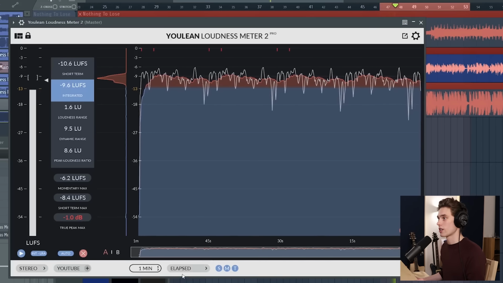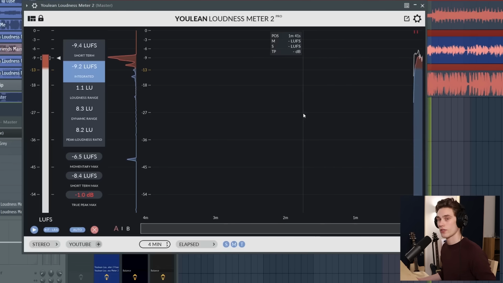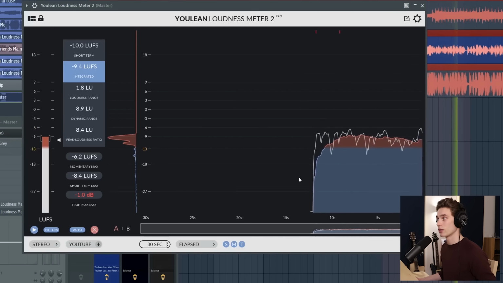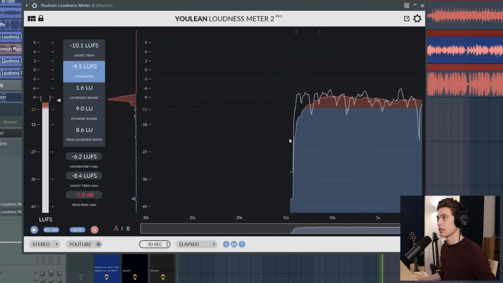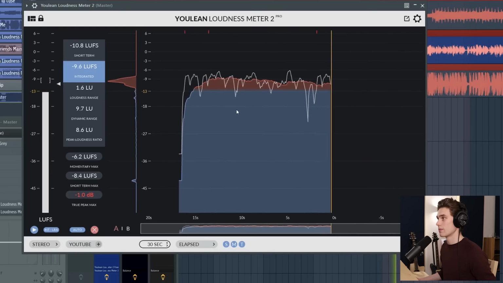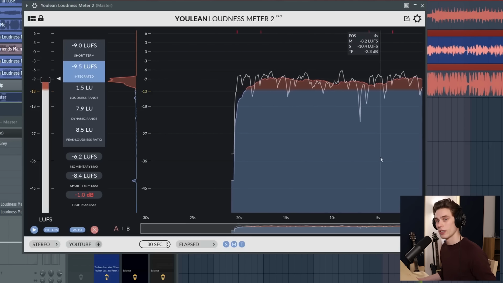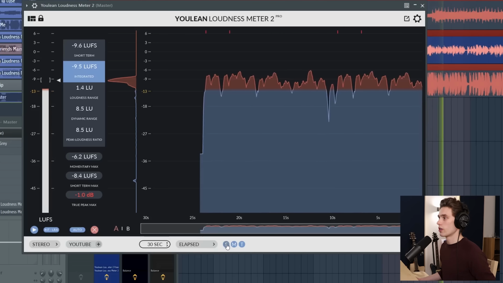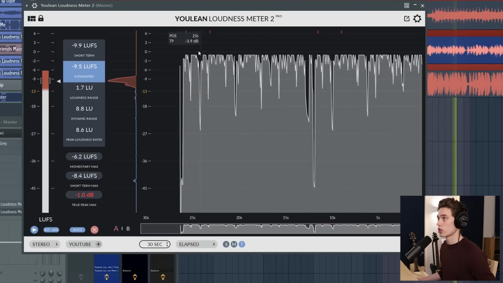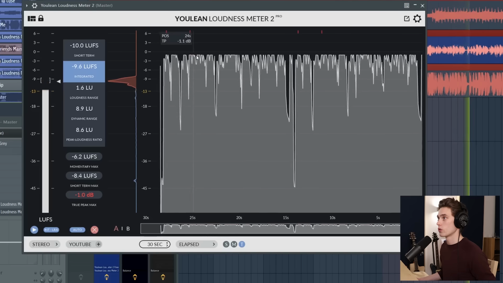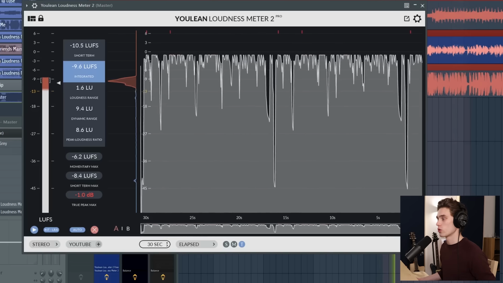I can scroll in and out in this graph just using the scroll wheel of my mouse to change the amount of time that I see. I can also move it up and down so that I can see different data, and I can move it left to right to see it in real time or to let it scroll along like this. I can also turn off the short term and the momentary, which will just display the true peaks, which I can see are below 0 here. And you can see there are times when it jumps up and down.